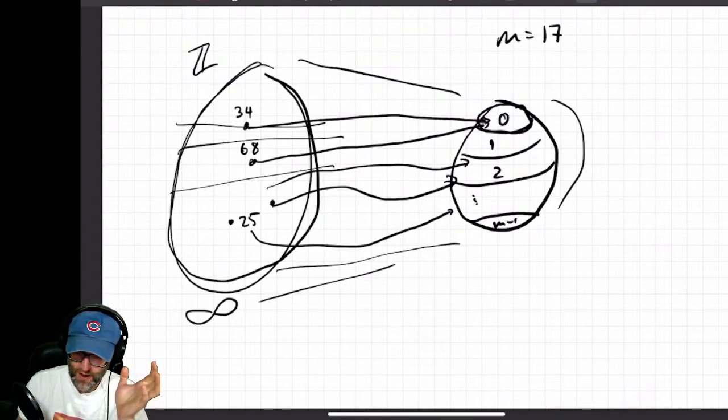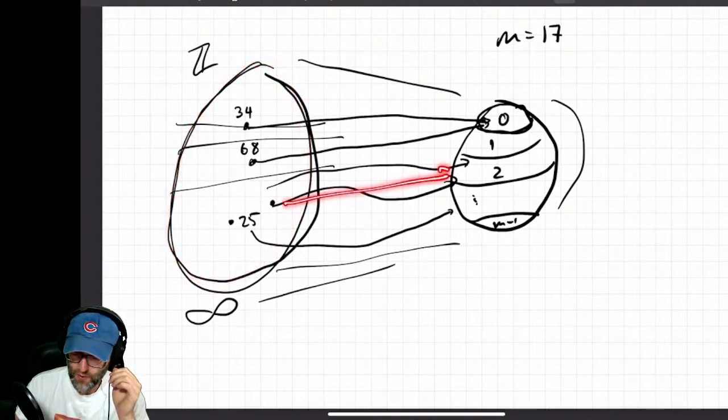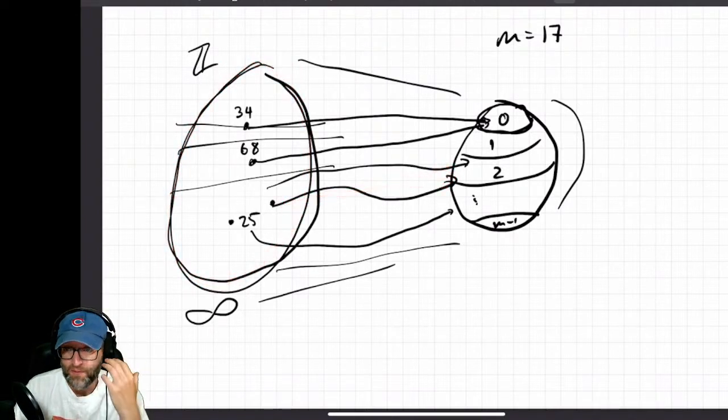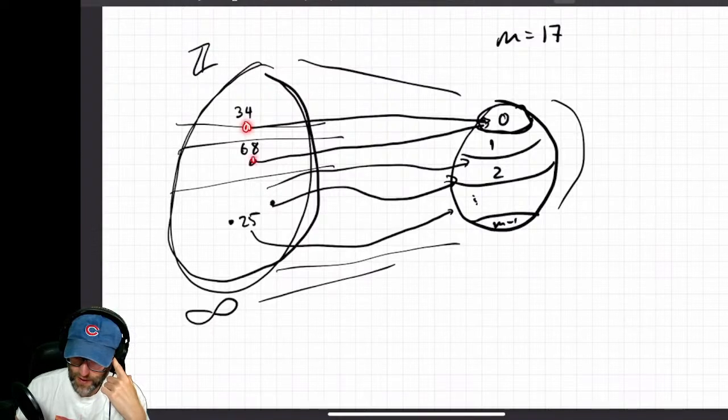You're trying to fit an infinite number of numbers into only 7 slots. Necessarily, by the pigeonhole principle, one of these slots is going to have more than one element. And for this particular example, I made it through 6 numbers before we had our first collision. Right? These two have collided, just like 34 and 68 over here, they collided by being mapped to the same element.